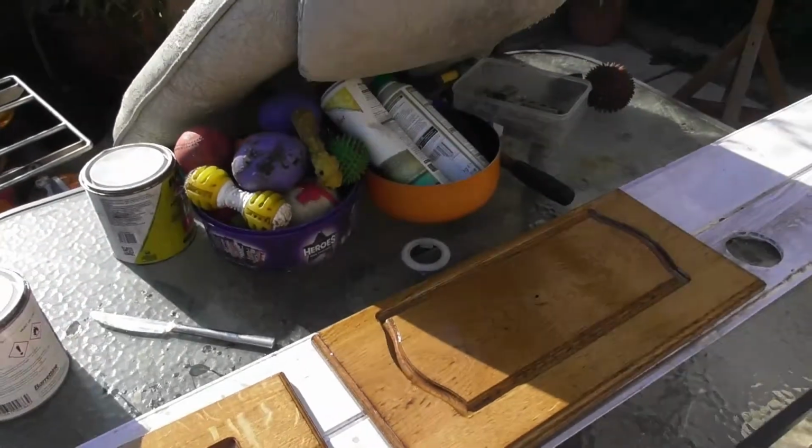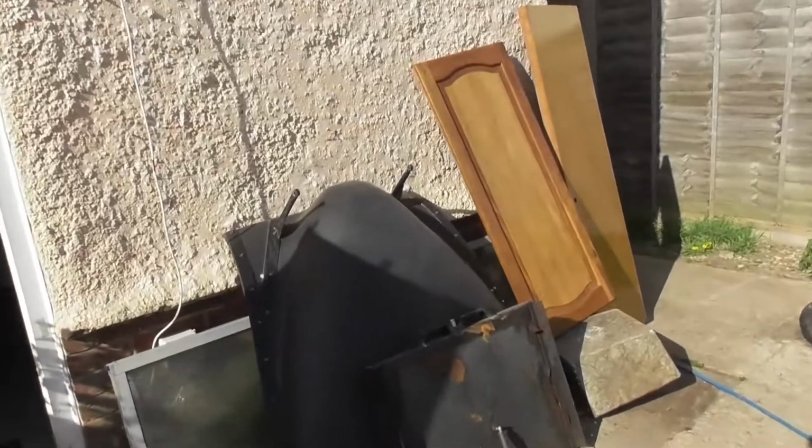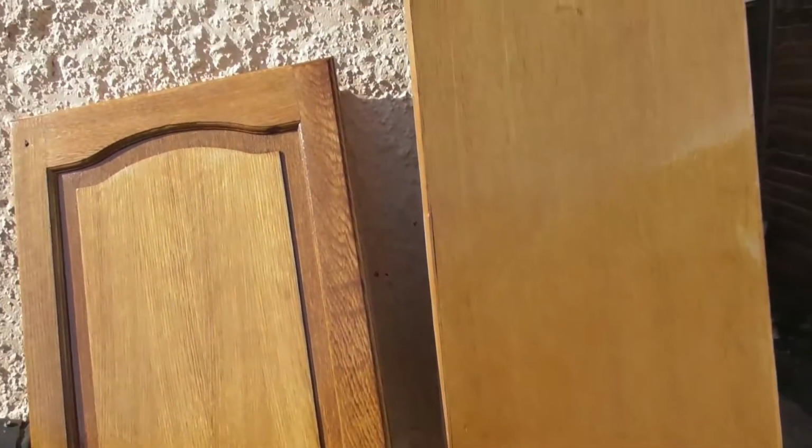And the 4th reason, well, I actually can't remember what that 4th reason is, but I'm sure when I turn the camera off I'll remember. Right, this is nearly dry.